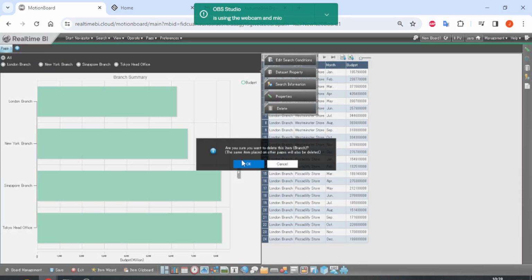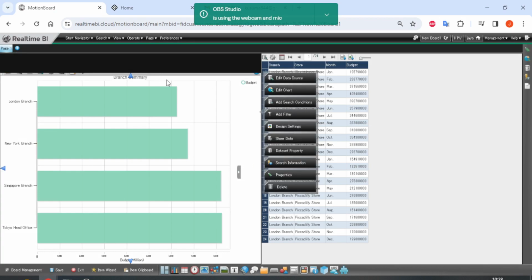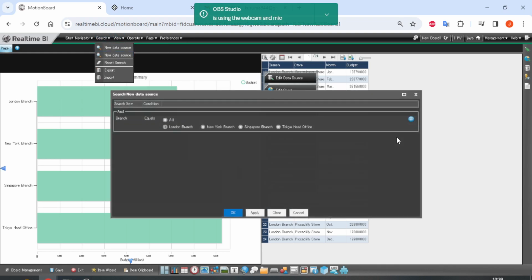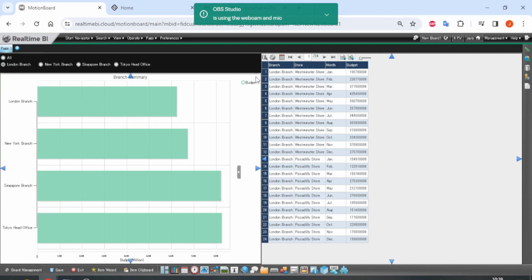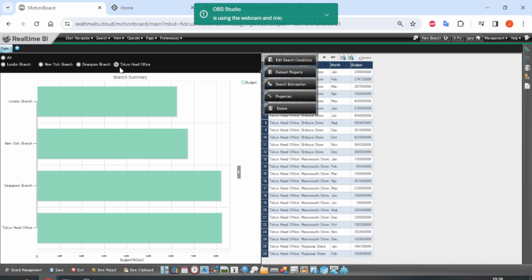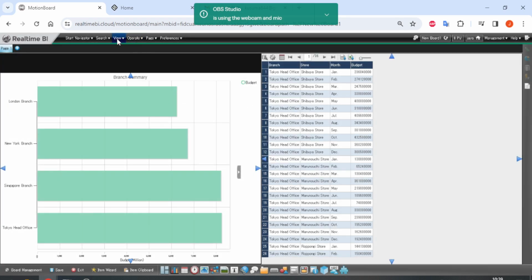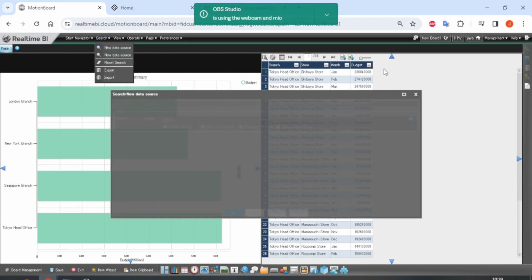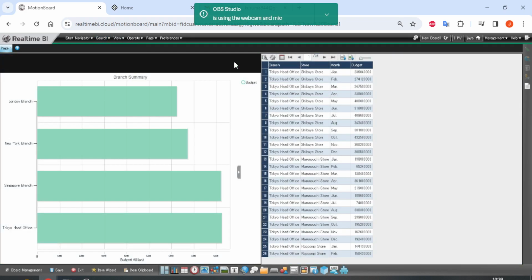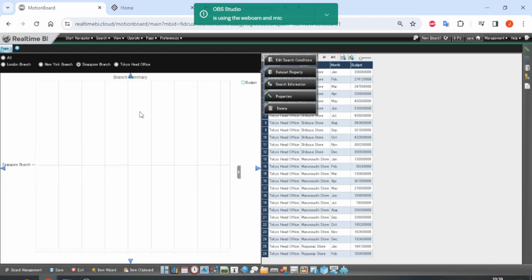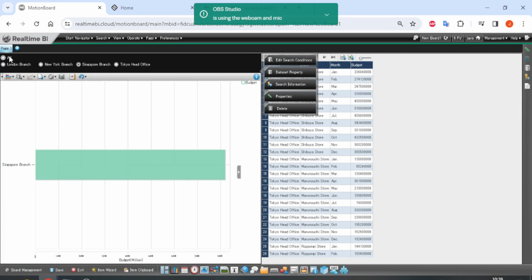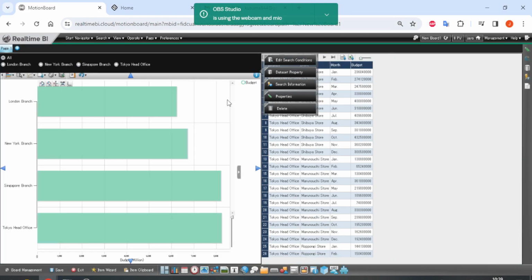For example, instead of using the search condition from here, you can use the search menu on the top, and then you can go here and press here, you can add, and it will do the exact same thing. But in this one, the difference is this one filters the right part of the data, the spreadsheet. Add it in here, and as you can see, it'll do the exact same thing.